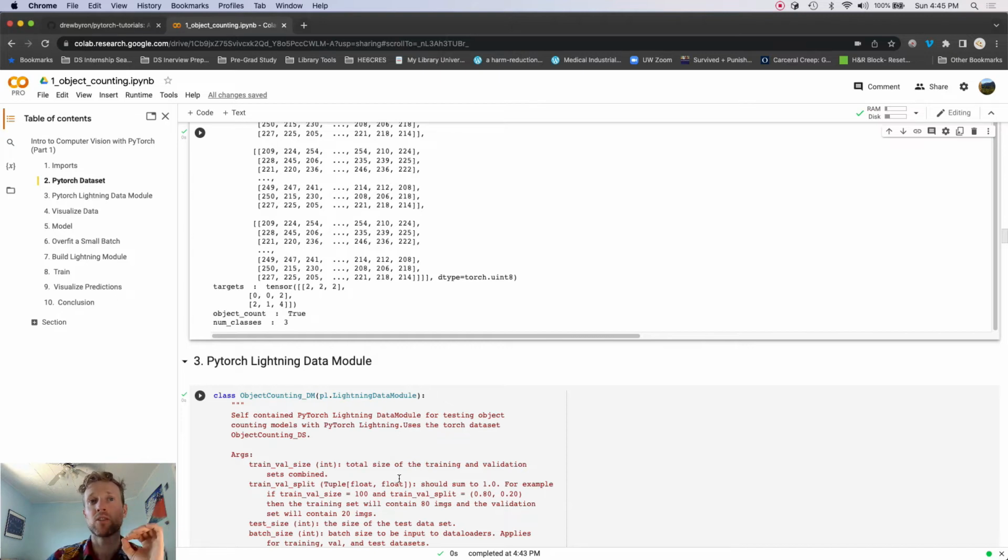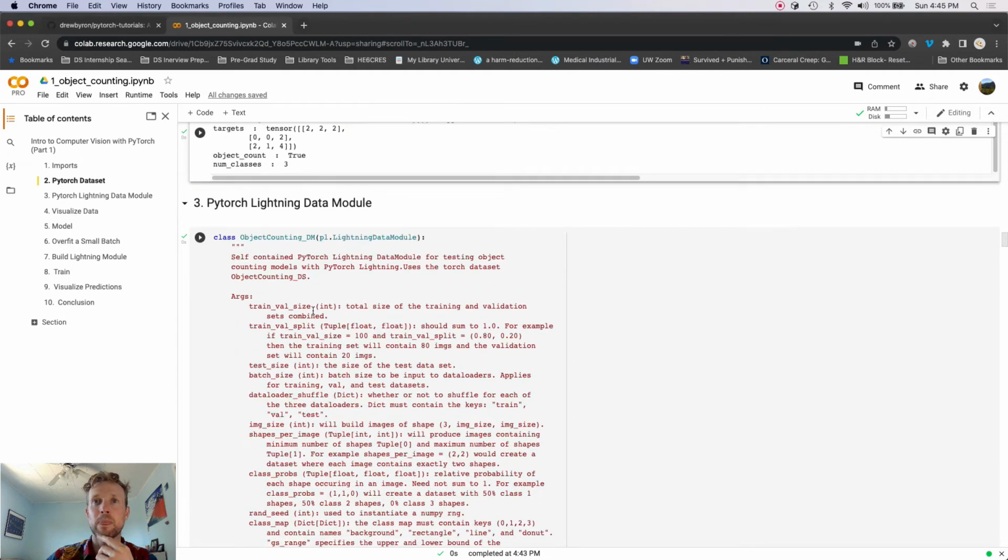But it makes it super nice, because you don't have to keep track of all these different things. It's all built into the data module, and the way that I built this data module, it does some of the splitting of the train and validation sets automatically. You specify a train val size, so you could say 100, and then the train val split is just a tuple of floats. If you put 0.9, 0.1, you're going to have 90 training images and 10 validation images.